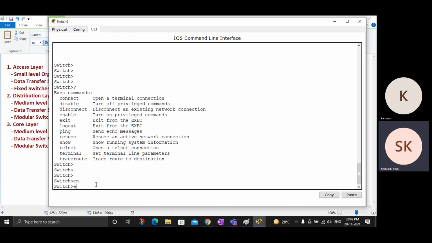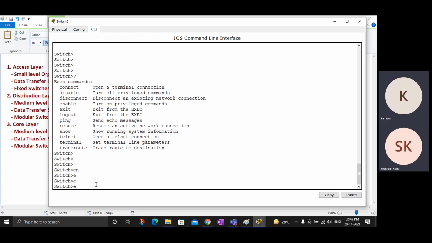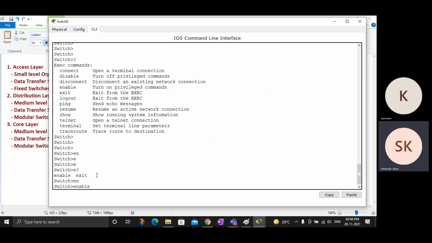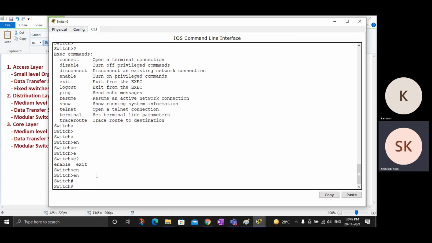If you only write E and then press tab, nothing will happen. But if you write E and then question mark, it will show you all the commands which are starting from E. If you write En and then tab, it will complete that command. Or even if you don't press tab and just press enter, it will look for that specific command which it found the match for and then run that command automatically.